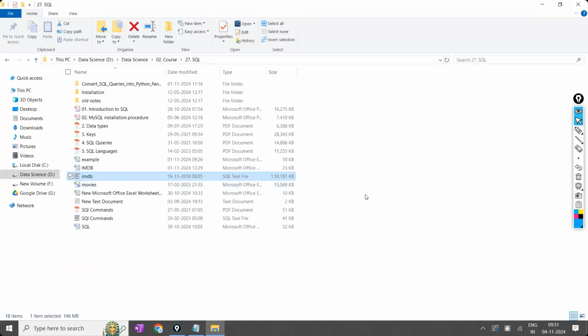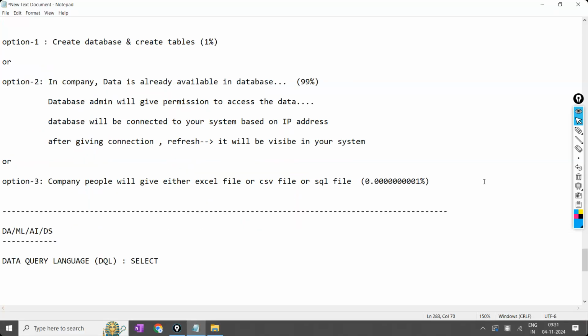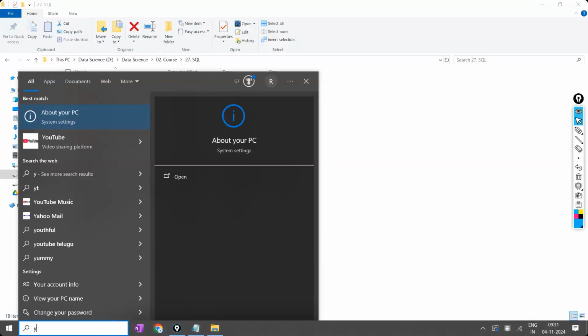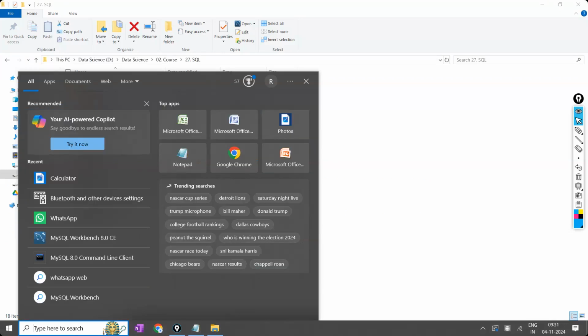Now, for example, if they have given an Excel file, CSV file or SQL file, which I told you is the third option, there is a 0.0001% chance now. Even if they give it, what we have to do generally is, first write every step, because your project is this only. SQL project. We are going to work on the IMDb. Now to work on the project, first you have to load the data.